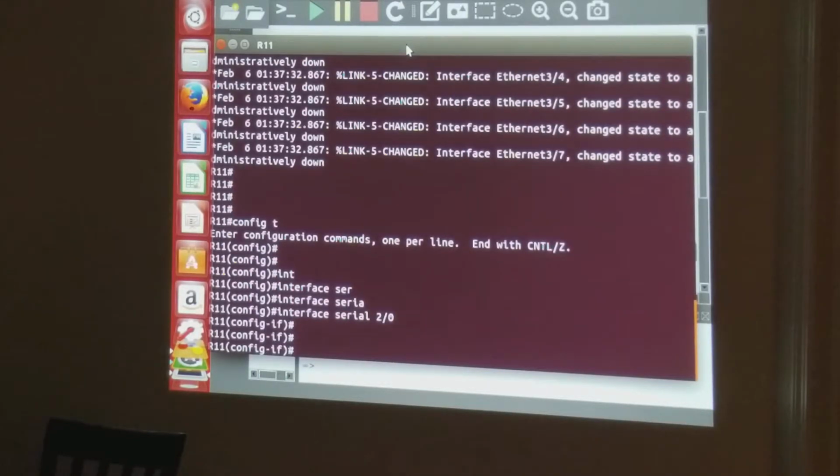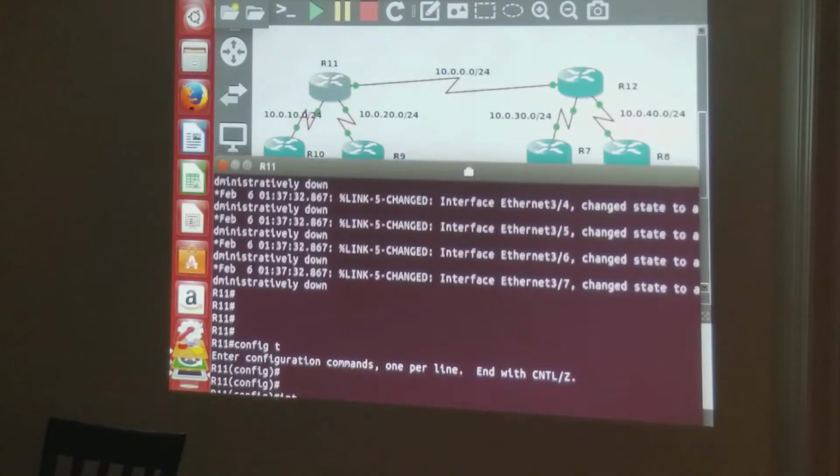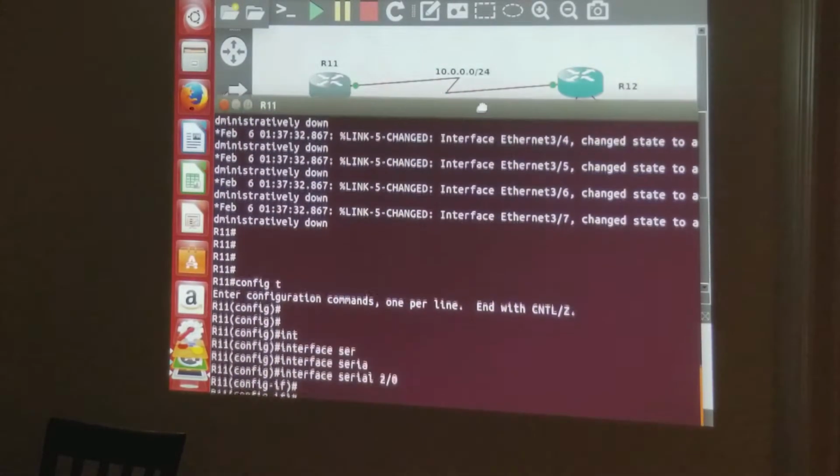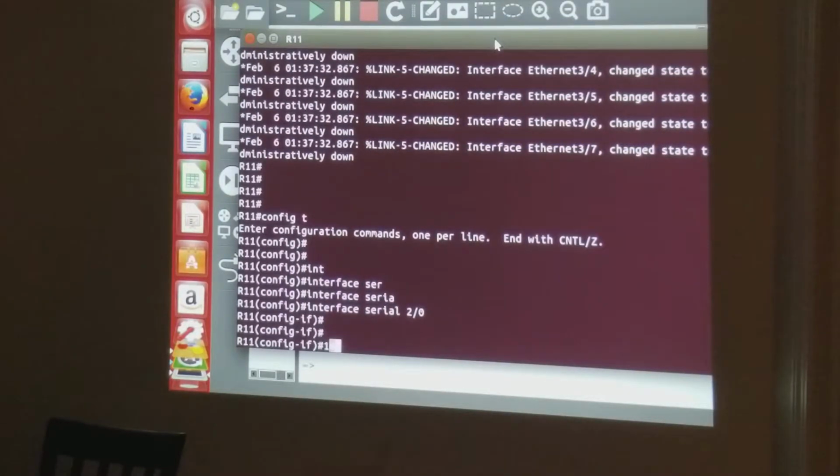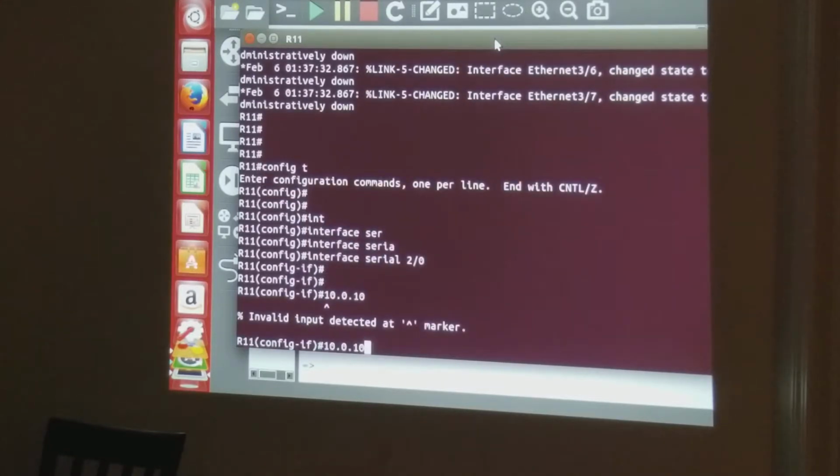2/0, and on 2/0 it is connected on the 10.0.10 address. So we would say 10.0.10.1, sorry, 10.0.1. We have to give the ip address command here, so the router will know what we are doing. So we assign it a subnet mask to match the slash value, which for a /24 address is 255.255.255.0.